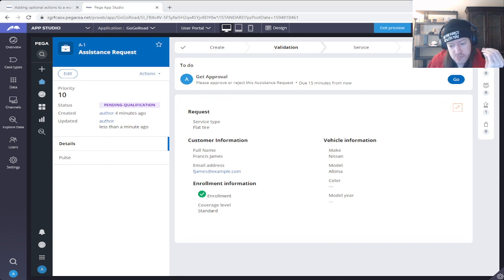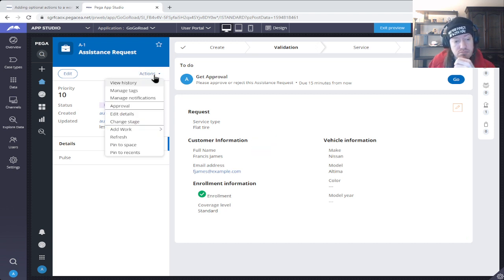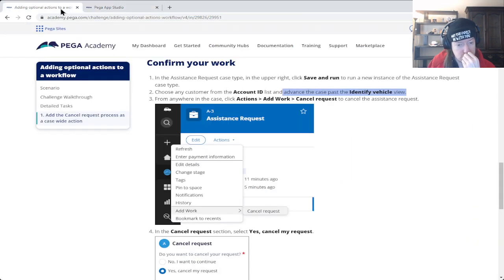Now, if they had said something along the lines of, after the create stage, then you have access to the actions.